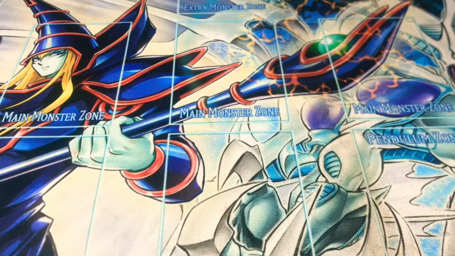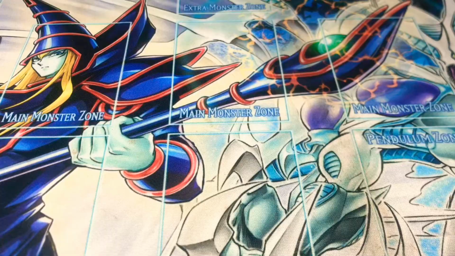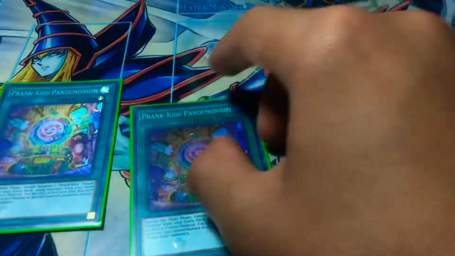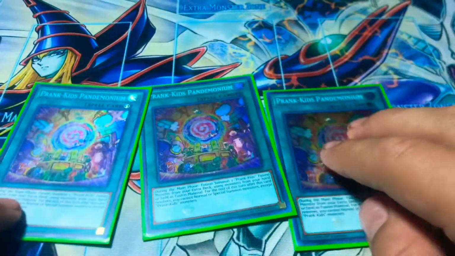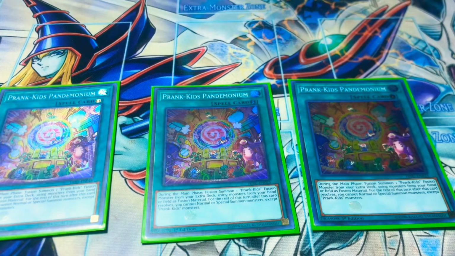Now on to the spells. Now very obviously, you're going to rely on the extra deck a lot for this deck. So you're going to want fusion cards. So first off, I'm running 3 Prank Kids Pandemonium. This is a Polymerization for the Prank Kids archetype.